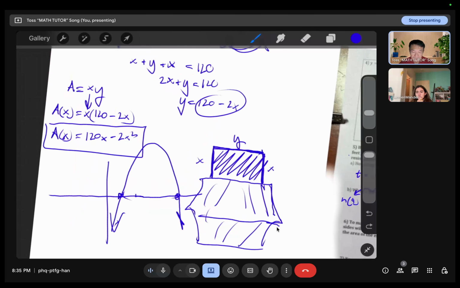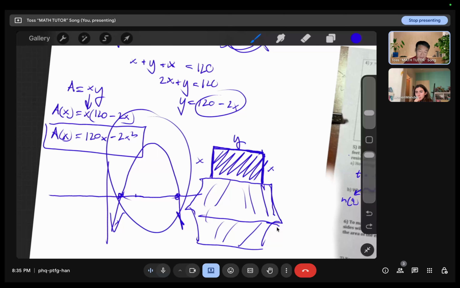Wait, first of all, for me to explain this, you've got the area equation. What do you do with that? What does that mean? It means that if you graph it, this is the easiest way to understand. If you graph it, it will be shaped like this.